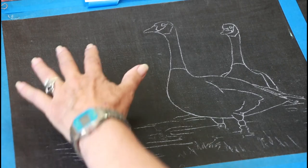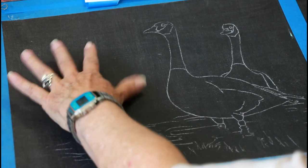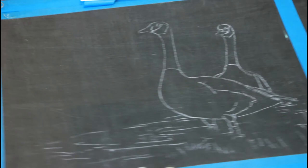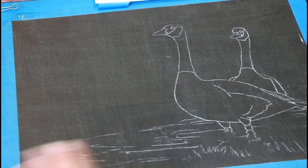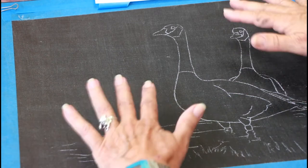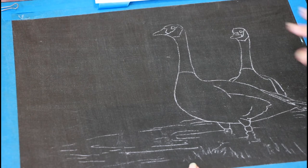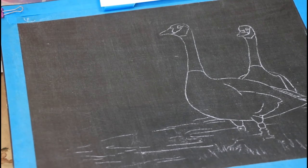I had way too much. This is called negative space, where there's really nothing in it, and I wanted that space there, but I didn't want as much as if I had included this extra space, and I just couldn't make the geese any bigger to fill up that space. So you want to make your subject as big as you can, but you also want to make sure that you've got a good flow of negative space to go along with it. So that's where I am.